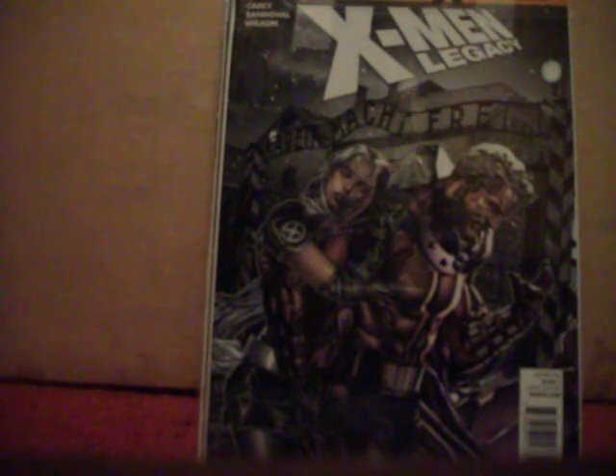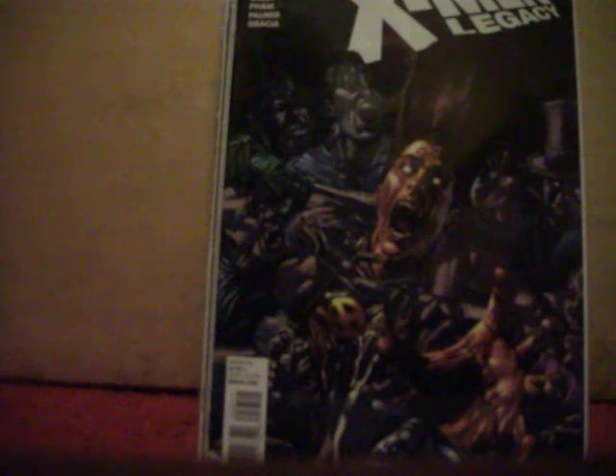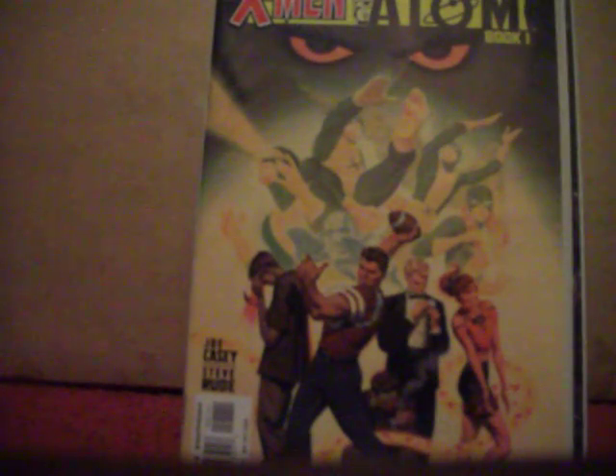Kind of creepy knowing what we know about those places. X-Men number 252. Not exactly sure what this one was — I didn't write it down — but it's a special X-Men anniversary issue, something to do with the Onslaught story. Anyway, pretty cool art and a pretty cool story. X-Men: Children of the Atom book one.